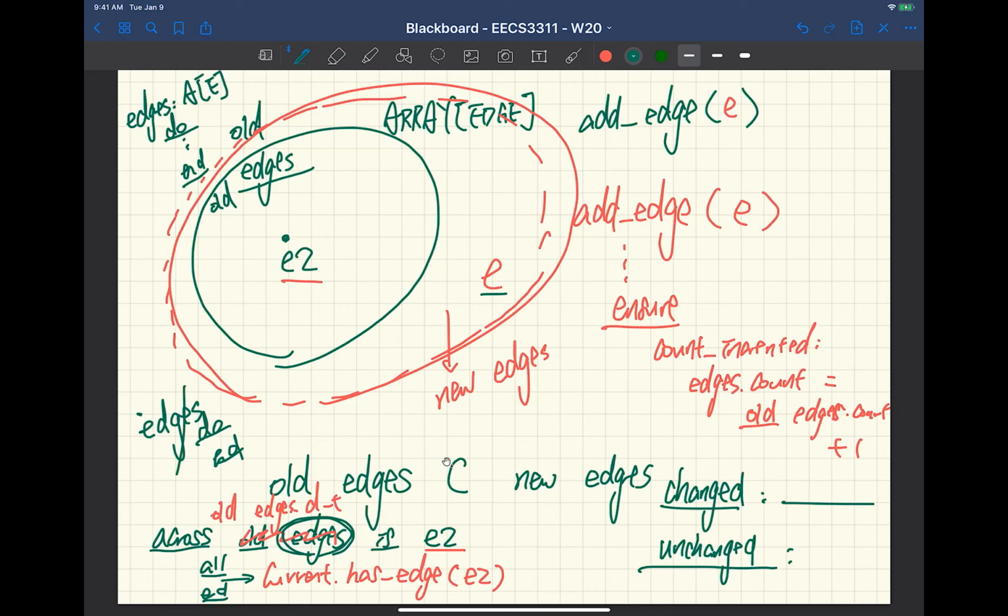Having this set, so now edges of type array, you can think about you having its return value in the pre-state and then take a deep copy and then call it again, get a post value and compare them. You need a deep twin. Otherwise, you might get aliasing issue, which will make the changes invisible. All right, any questions?